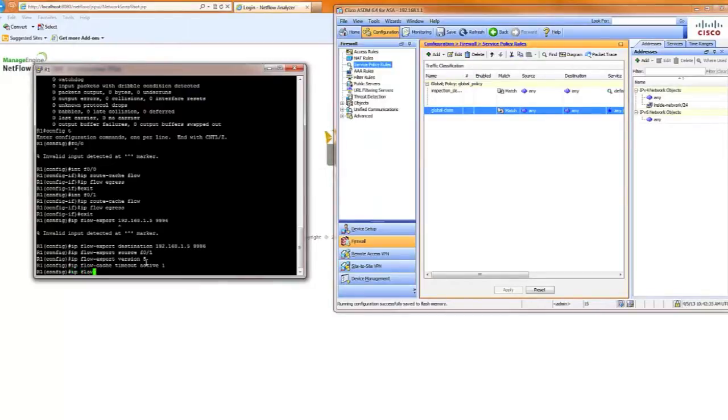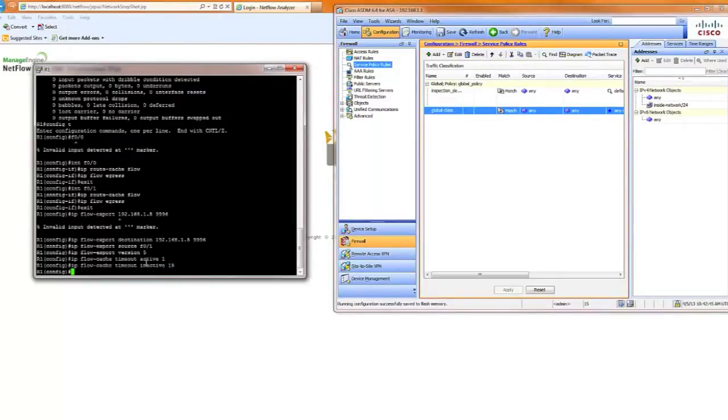And then IP flow cache timeout inactive to 15. What this command does is that it ensures the flows that have finished are periodically exported. SNMP server if index persist.